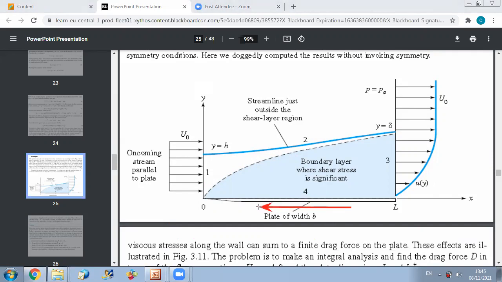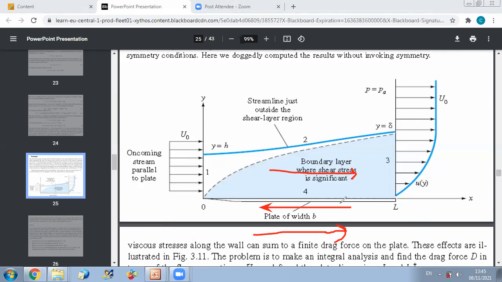So we want to find, of course, this is an action-reaction pair. If they ask you for the drag force on the fluid, your result will be to the left, because the fluid is moving to the right, so the wall will try to oppose its motion. And by action-reaction, if they want you to find the force of the fluid on the wall, then when you find this force, you say that the fluid will exert on the wall an opposite force, but equal in magnitude.